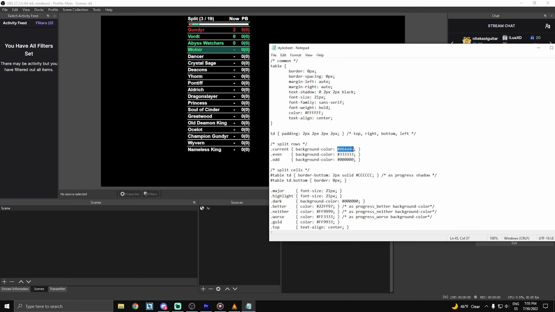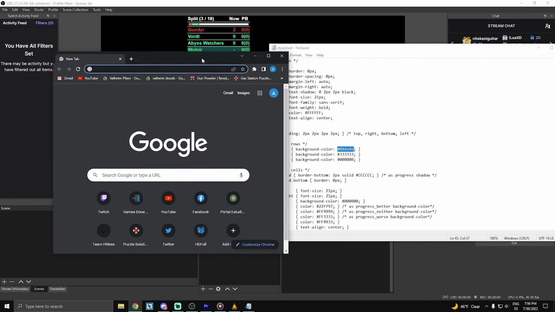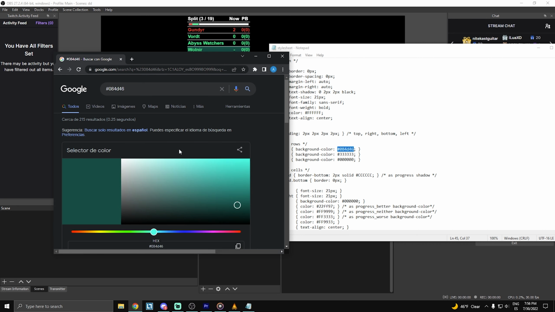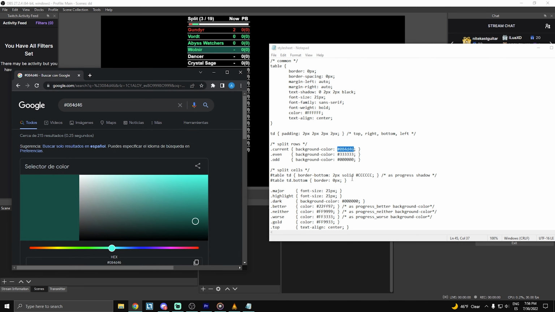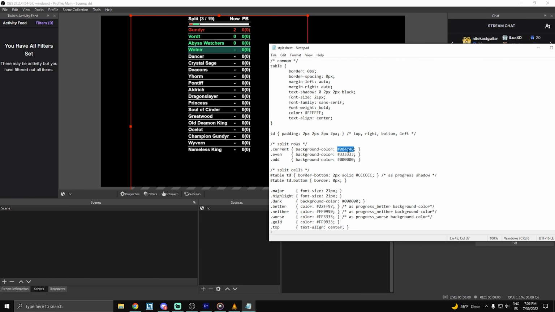This comes as a hex code. A hex code is a code for colors, HTML codes, I think. For example, if you copy this into Google, it will show you which color it is. This current is the background of the split, so you can change this to any color that you want.